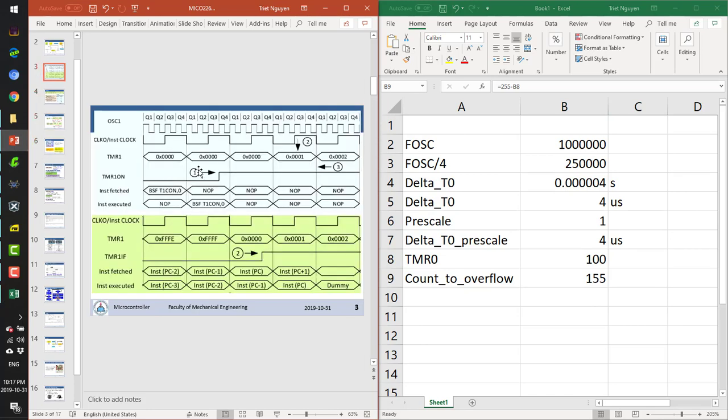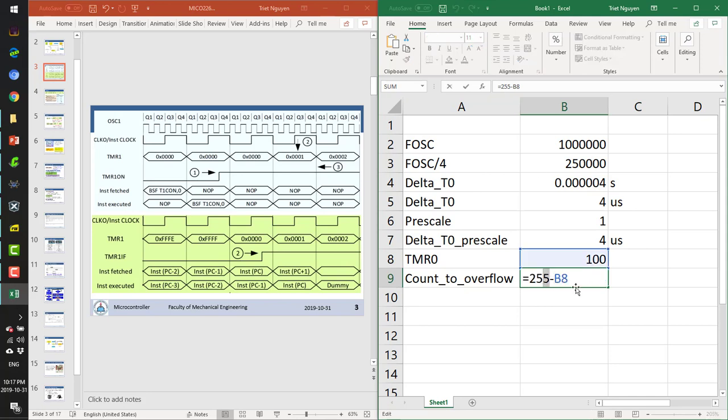For the system here, it counts from the maximum value one more time to set the overflow flag. So the accurate value would be 255 plus 1. Plus 1 is the accurate one. So this is the number of counts.